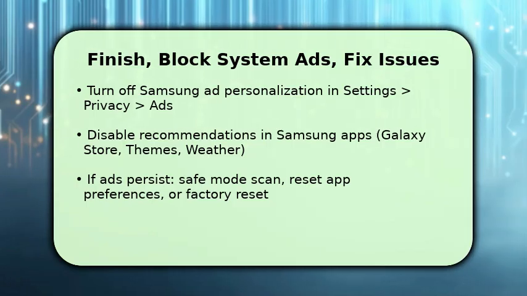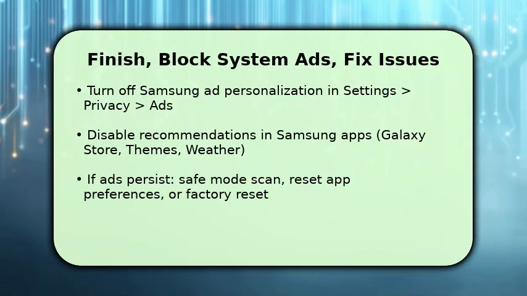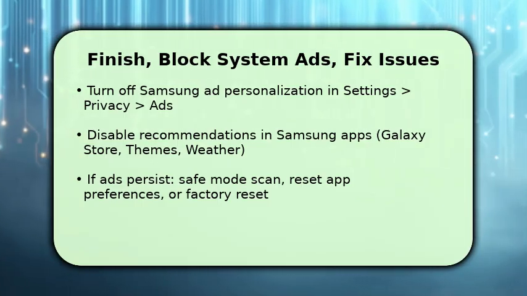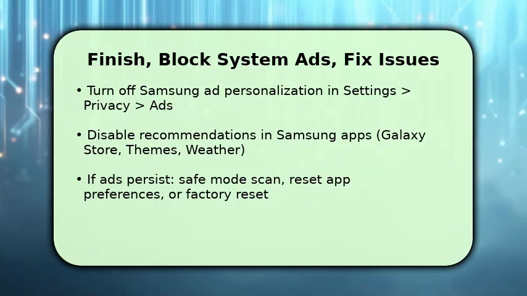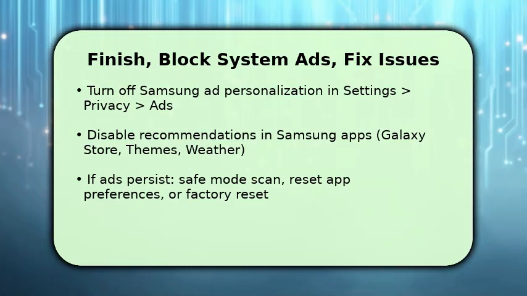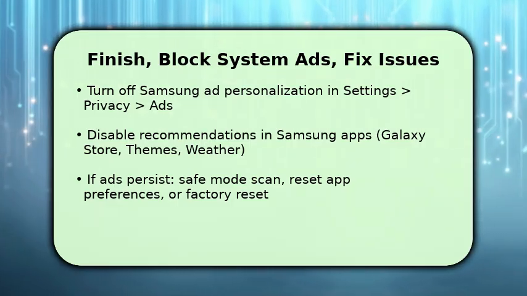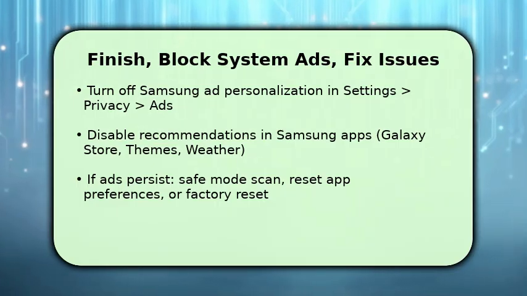Then open Samsung apps like Galaxy Store, Themes, and Weather to turn off recommendations. Once done, clear cache for affected apps and reboot. If ads persist, boot into safe mode to test, then reset app preferences. As a last resort, backup data and perform a factory reset. Troubleshooting tip: Safe mode isolates third-party apps.